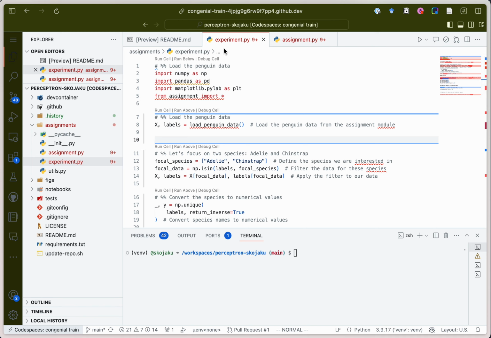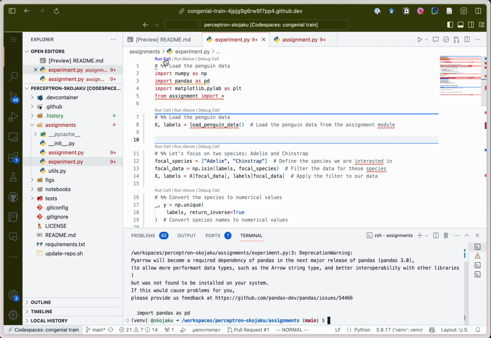For this assignment, this supplementary file is the experiment.py. You can run this script by moving to the folder that the experiment.py resides in, and then running the experiment.py.